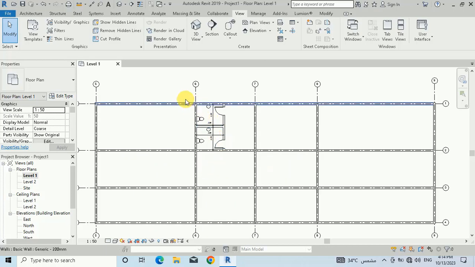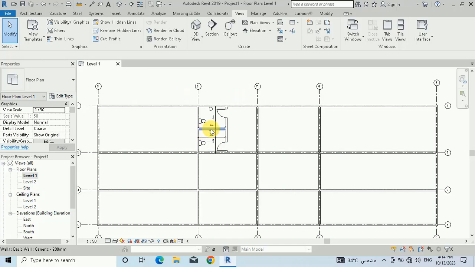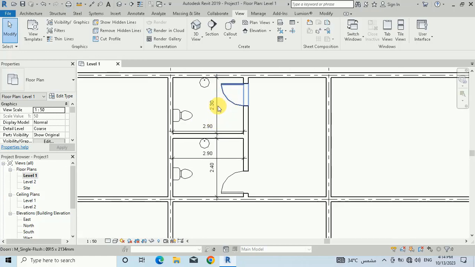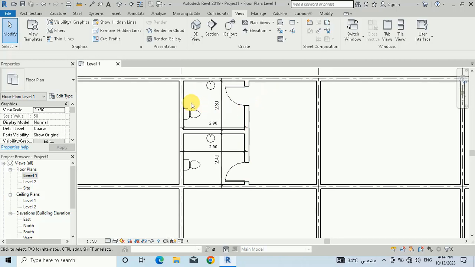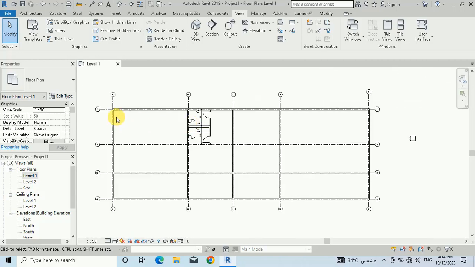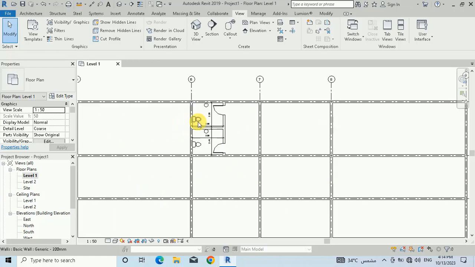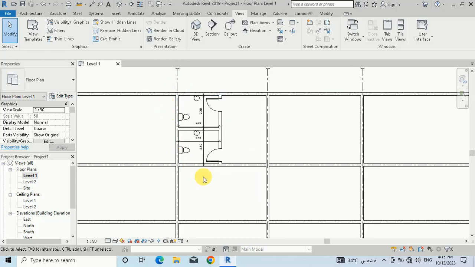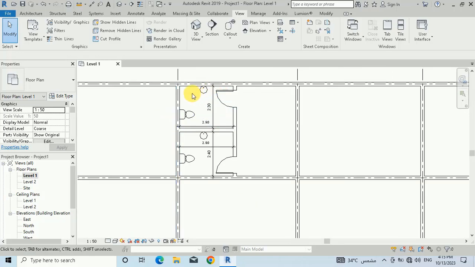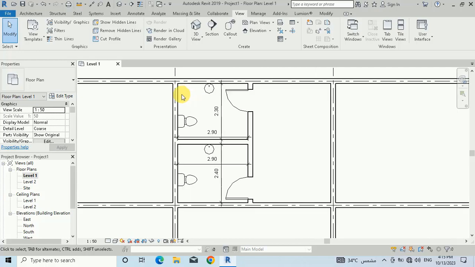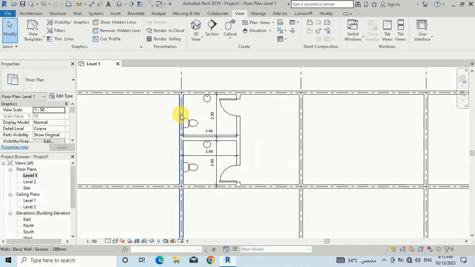Number two, if you make a callout, meaning you want to make more detail here, dimension, material, description, everything. For example, this project is 1 to 100, and you will make this area 1 to 5 or 1 to 10 or 1 to 20 to show the small objects and make the description and everything.